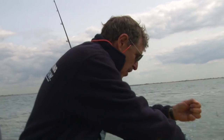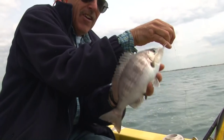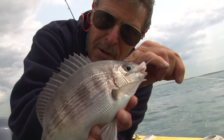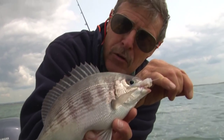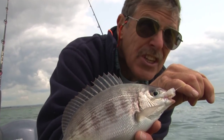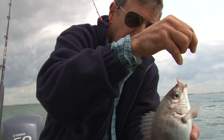23 hooks. You know I said mind out for the spines. Come on, high sea drifter. You've got one, mind out for all the other lines of fish hooks. There he is. Nice small bream. This seems to be the average this year. Quite small down here. We're down towards the Hounds in Brackleton Bay. And it's been, I would say, a poor year this year. It's 2013. But you can come down and have some really good fishing there.